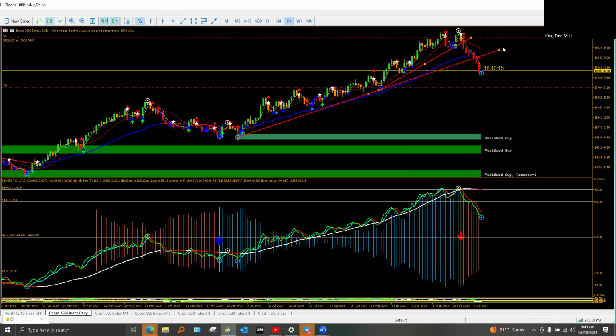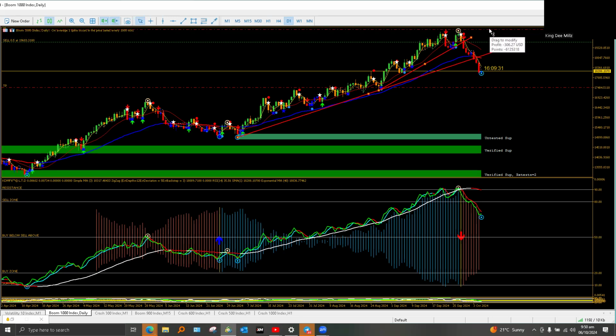Okay, so here's how you're going to do your risk calculations. You look at where the signal has been given to you. Before you take a sell, you can also put a sell limit. Then you do what I just did. You modify the entry. So you take your sell stop, you put it at the highest point of the market, just in case the market was to reverse.